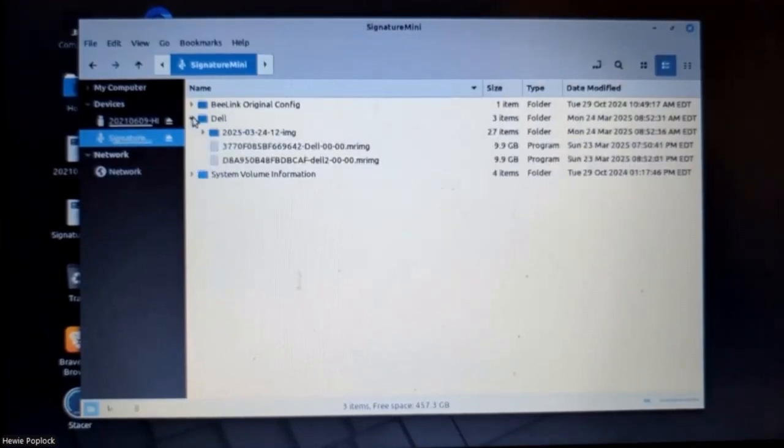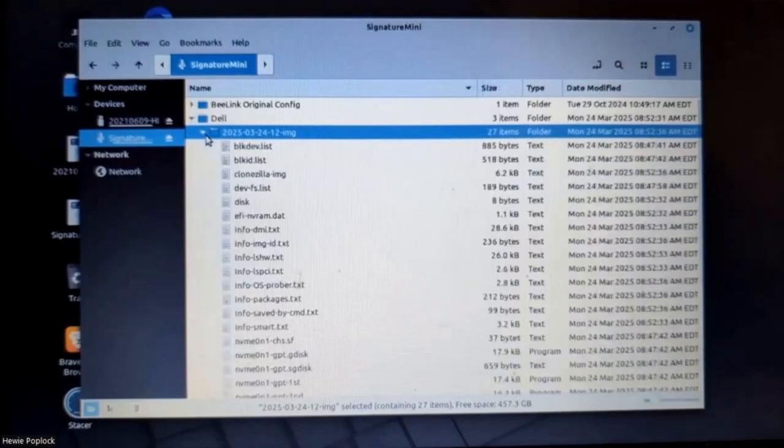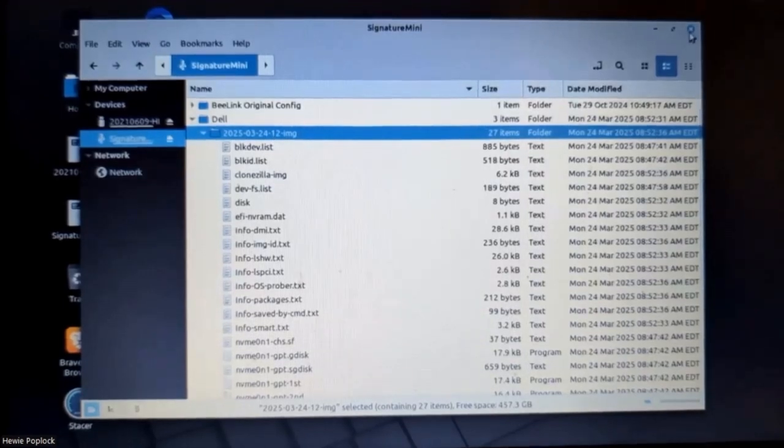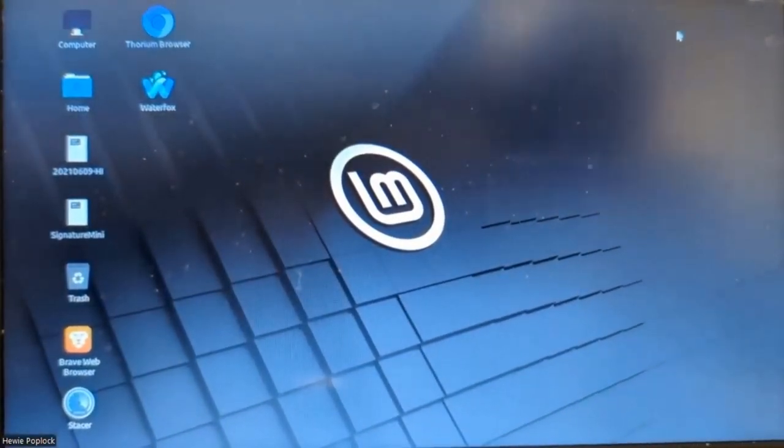There's a couple of the backups we made with Macrium Reflect that have the MR IMG. And then we have the image that was made by CloneZilla. And it's actually put into a folder that we can read. So this is everything that CloneZilla saved. But it treats it as an image. If you use CloneZilla to recover, it's going to treat it as an image.